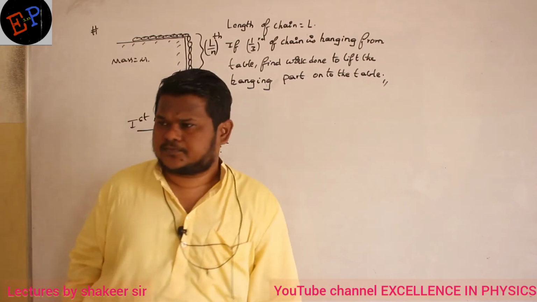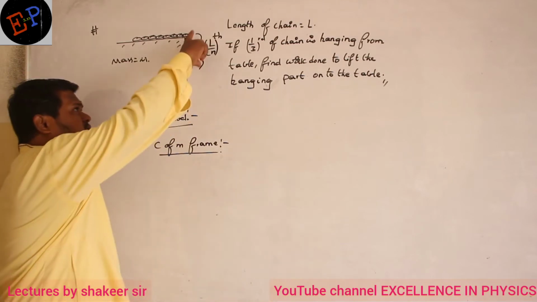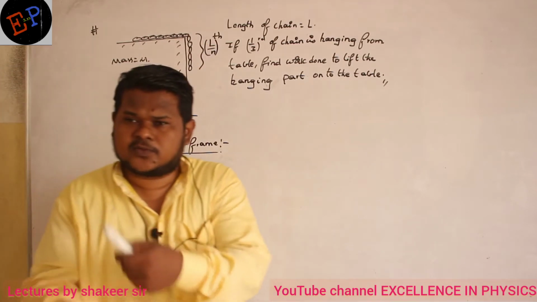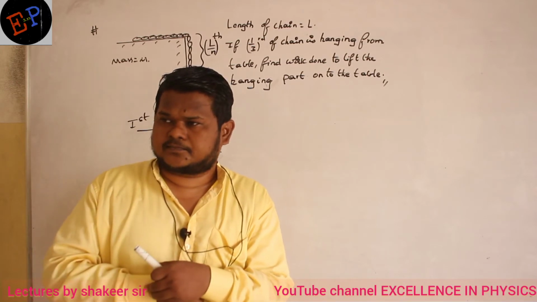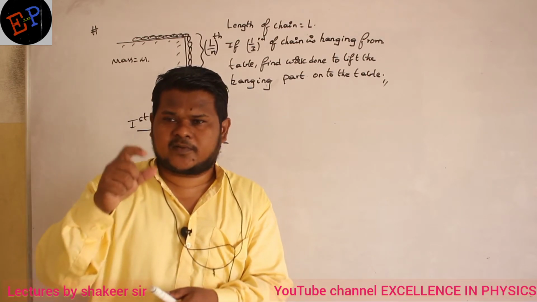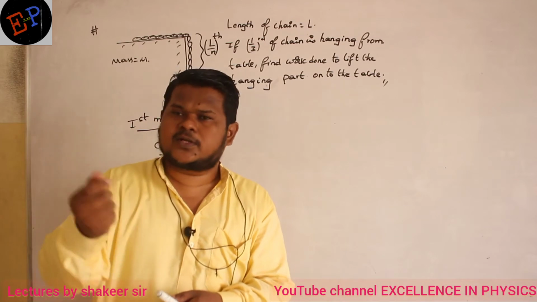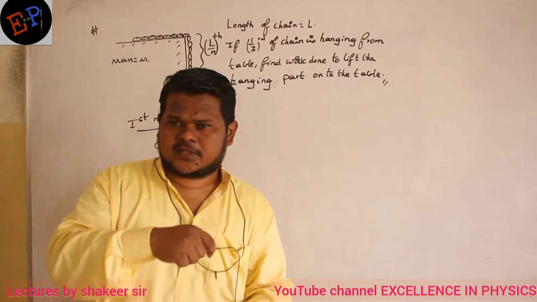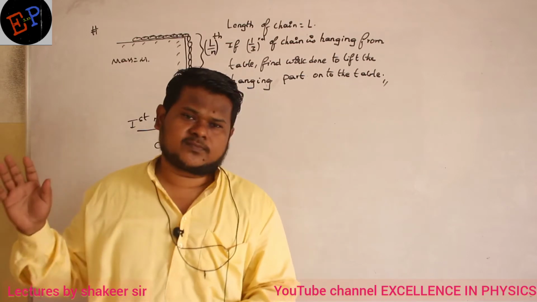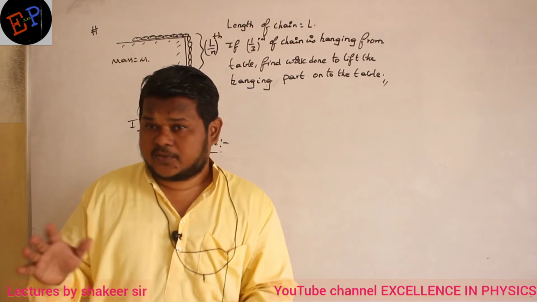Definitely variable force. No? అర్థమవుతుంది ఏం చెప్తున్నాను? ముందు చైన్ ఎక్కువగా హ్యాంగ్ అవుతుంది. సో మీరు ముందు దాన్ని లాగాలంటే ఎక్కువ ఫోర్స్ని అప్లై చేయాలి. సగం లాగేసిన తర్వాత ఇప్పుడు హ్యాంగింగ్ చైన్ కొంచెమే ఉంటుంది కదా, వెయిట్ ఆఫ్ హ్యాంగింగ్ చైన్ ఆల్సో విల్ బి లెస్సర్. సో యూ నీడ్ టు అప్లై ఓన్లీ లెస్ ఫోర్స్. Okay, and when you completely pull the total chain onto the table, the force which you are applying is almost 0. So force is variable. Are you able to understand?